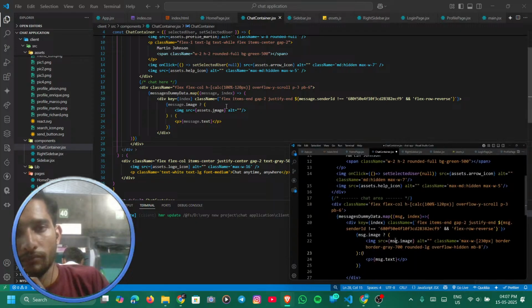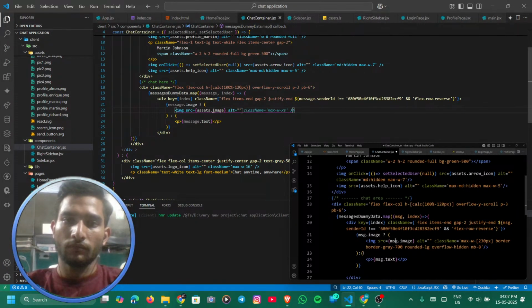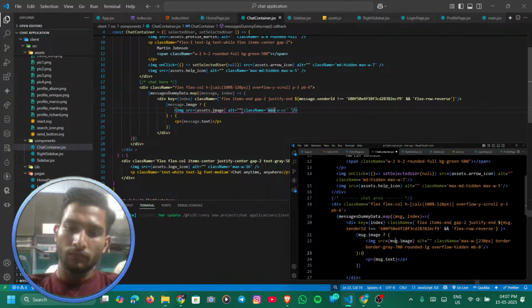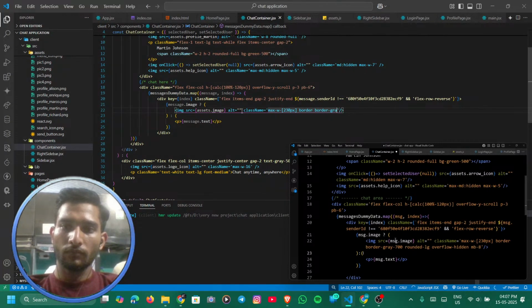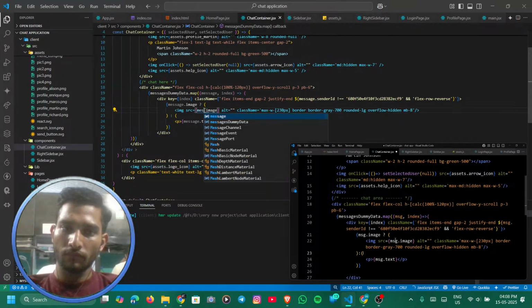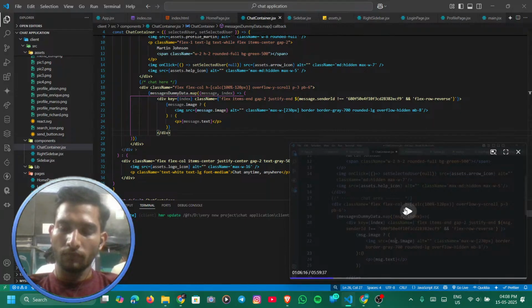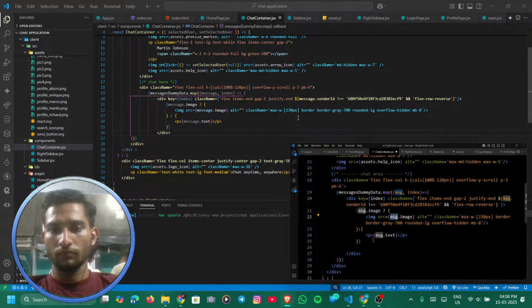So we will get the image from the message, right? And after this image, let's add the CSS properties for this p tag.